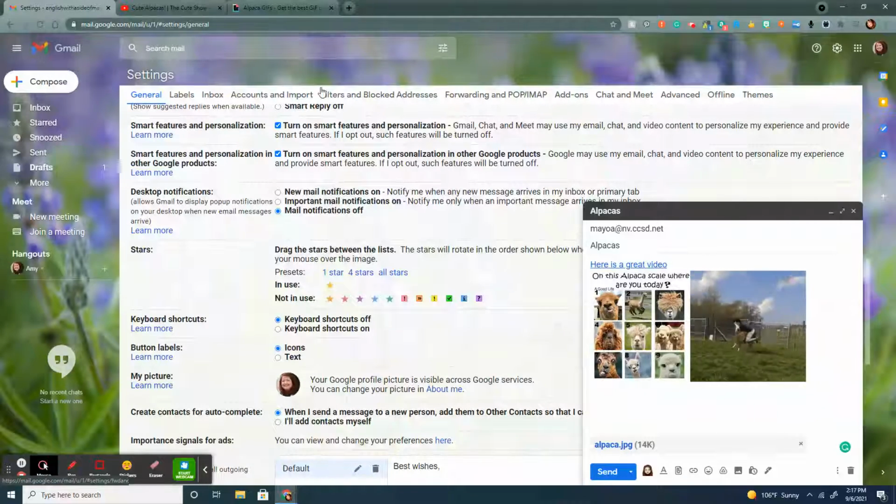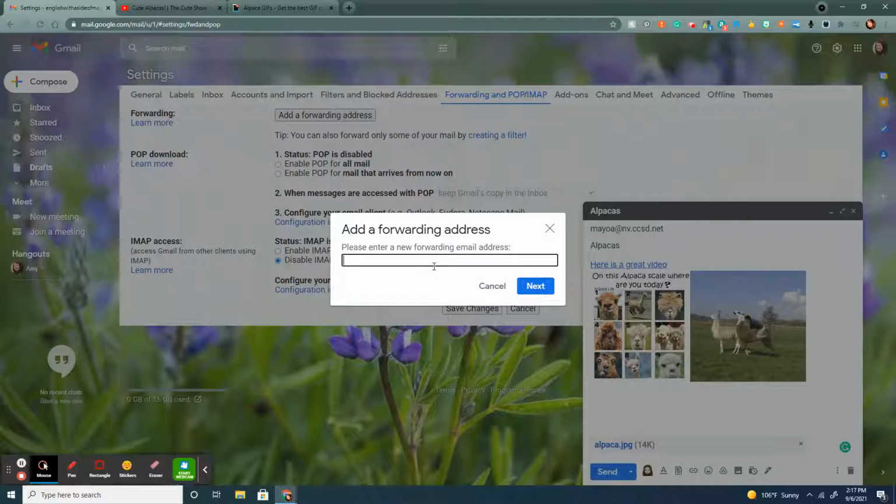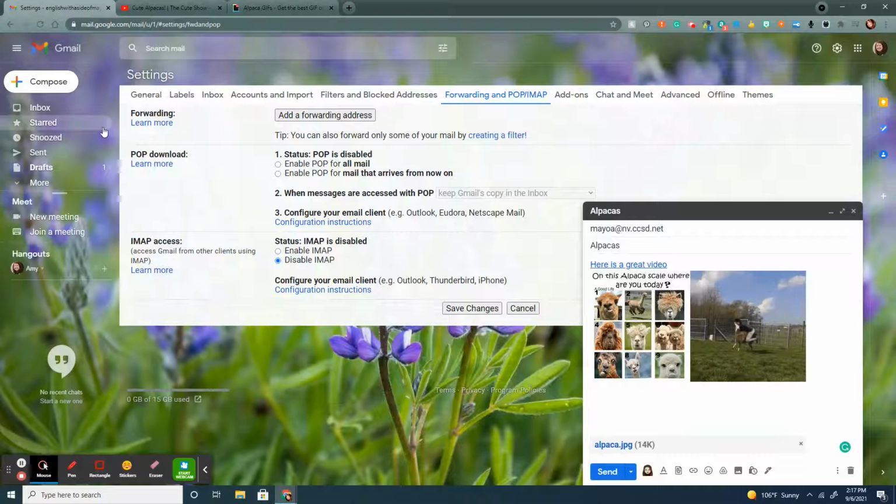Another thing that you might want to be mindful of, and I know that this is going on super long, but since we're here, I'll go ahead and show you some other things. Forwarding, so adding a forwarding address. If you have multiple emails, you might want to have everything forwarded to one email address to make it easier for you. And there are all sorts of different options for emails that you can just explore, and hopefully that will be helpful to you.